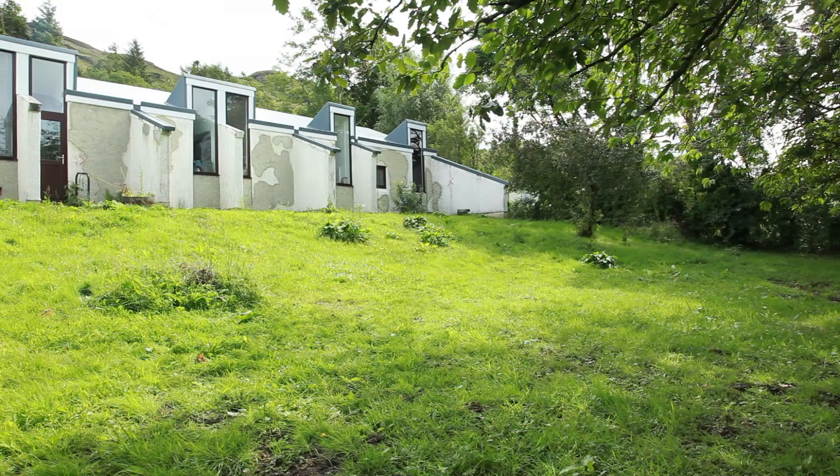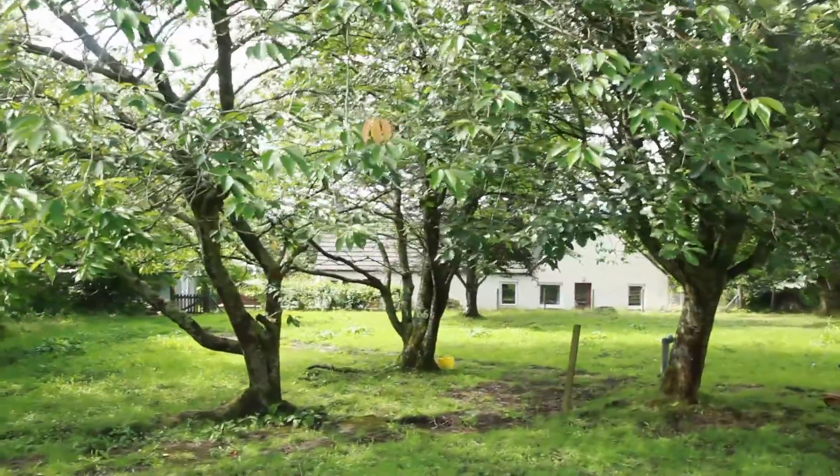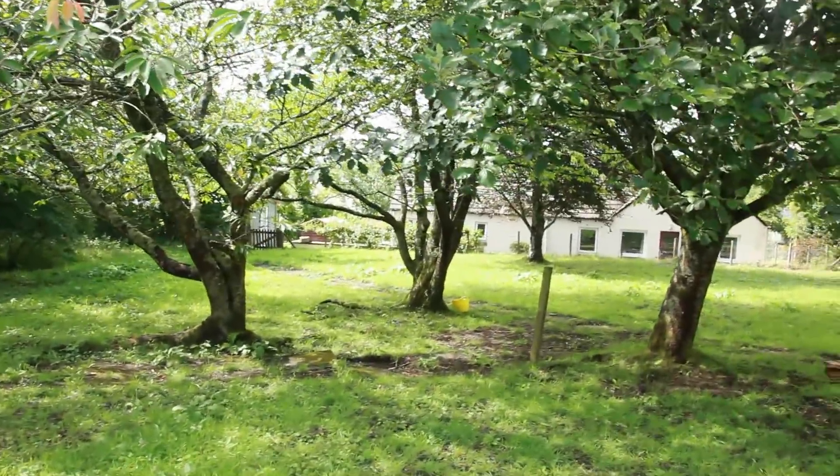Let's look at the pool site at Dorney. In order to be less obtrusive, I've taken the precaution to dress as a cosmonaut. The owners live in this building here, and they want to be able to look out onto a nice organic pool. But this site has difficulties: one being this quite steep slope, and the other being trees — these trees need to be preserved, so we're going to have to build well away from them.